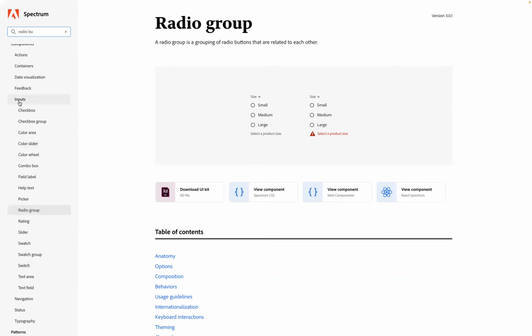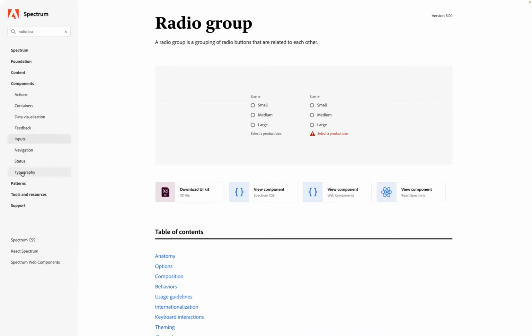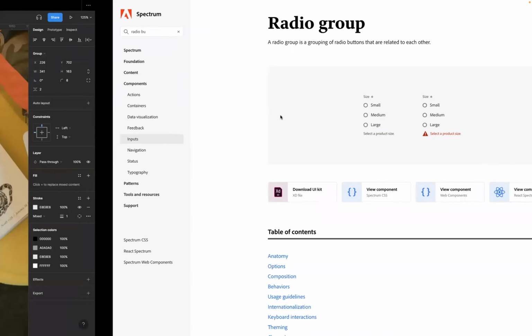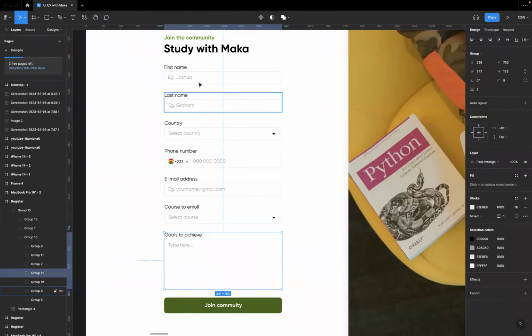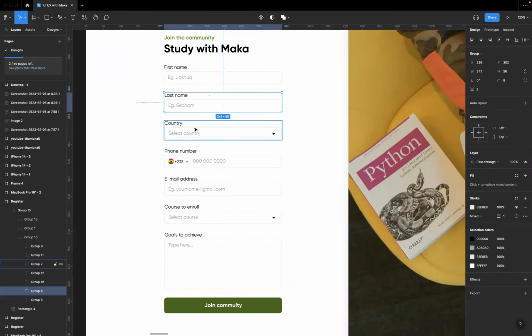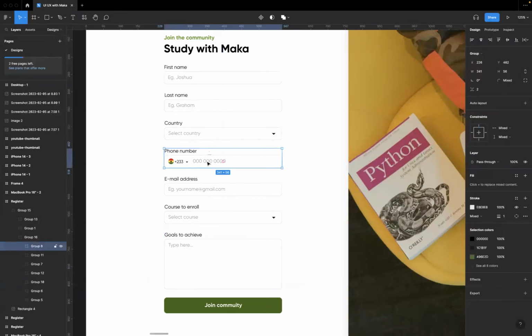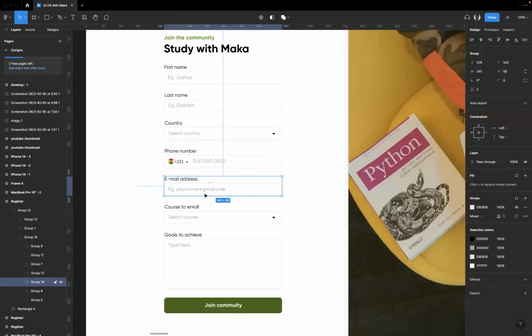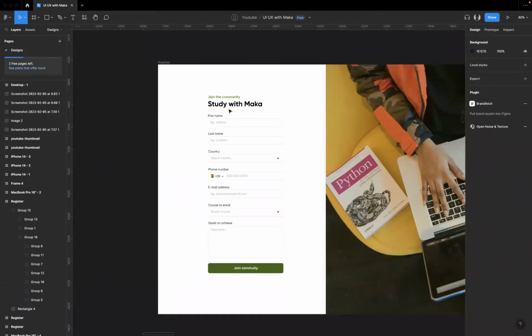So there are a lot. So these are inputs. There are a lot. You can check out navigations and all those stuff. But today, for this design, you notice that we have input fields here, right? This is also like a combo box. And they also have an input for like phone number. So we try and replicate this. I'll do well not to use any advanced stuff, whether it's auto layout or components. I'll just do it with basic text, shapes, and all those stuff. The basics that we've learned, right? So I'll try and replicate this.